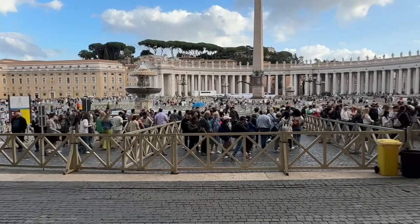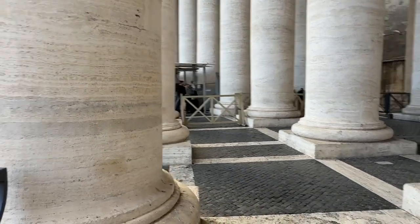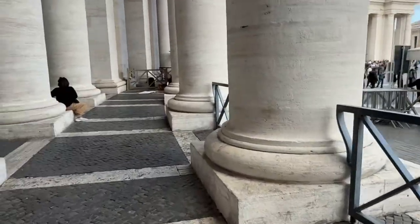I think it's a matter of crowd control, to be honest. And right up through here is the entrance to go into the Pope's residence, where twice I got to go up and have Mass, Janet and I, with John Paul II early in the morning. And we got to talk to him afterwards, and he gave us a rosary, and it's kind of cool to have touched a saint.